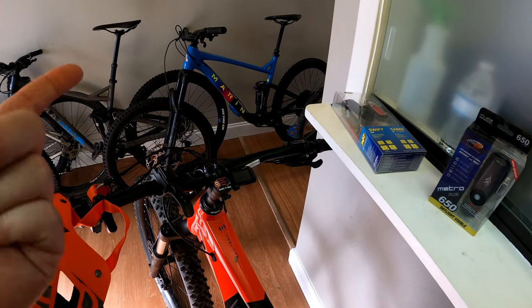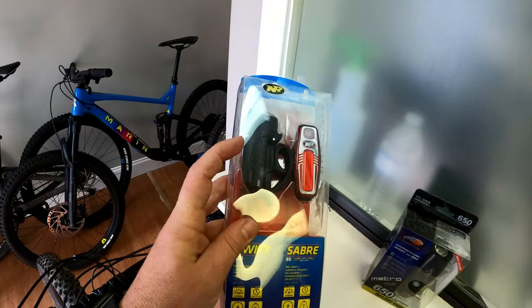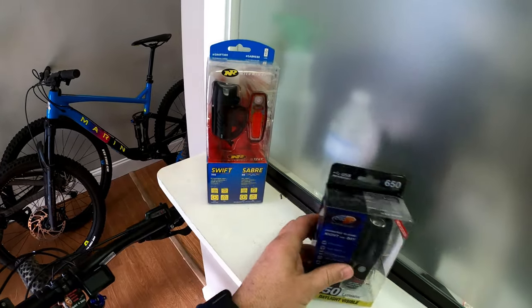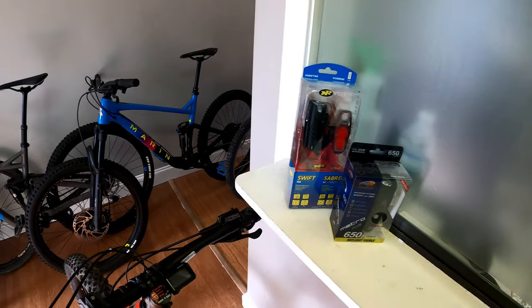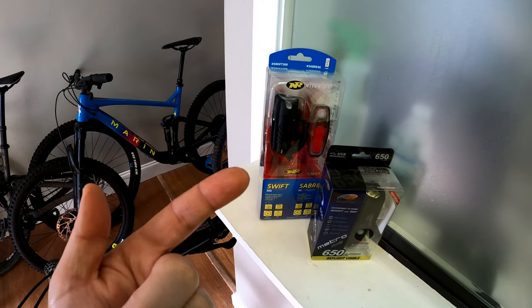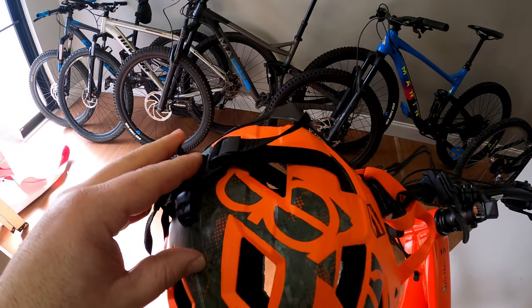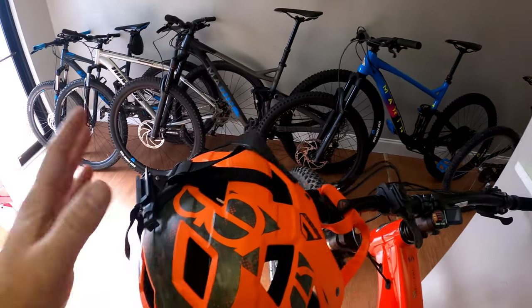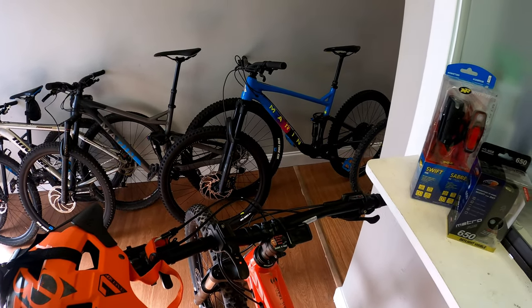So many of you this time of year come home from work and it's already dark and you want to go for a ride, so you need some type of illumination. If you don't have anything already, I definitely recommend rechargeable and I also recommend probably at least 300 lumens. You don't necessarily need to go crazy — if you want a ton of light you can go 650,000, they have some really bright ones. In the video you'll see I only had one for this ride, mounted to my handlebars. Then on the next ride I did it on my helmet only because I forgot the other light. I recommend having two — one on your handlebars and one on your head.